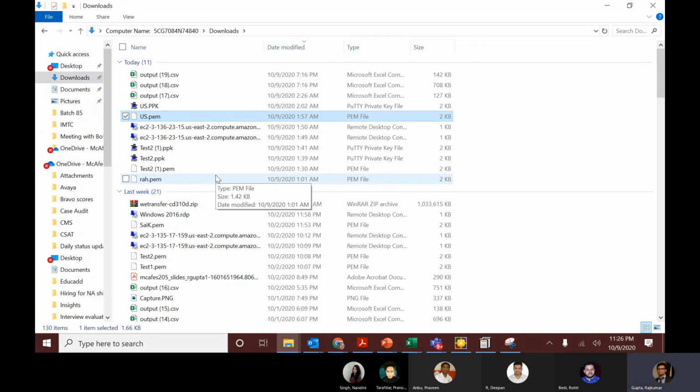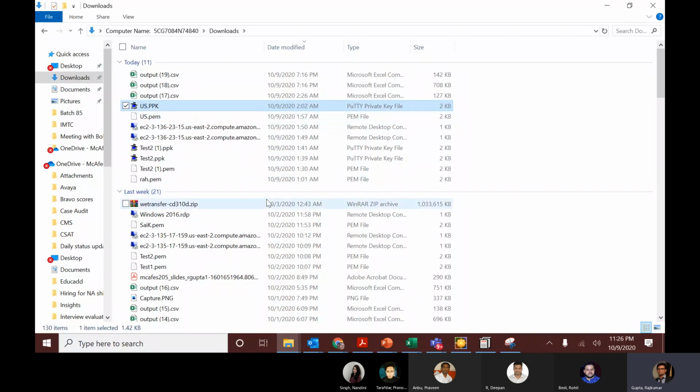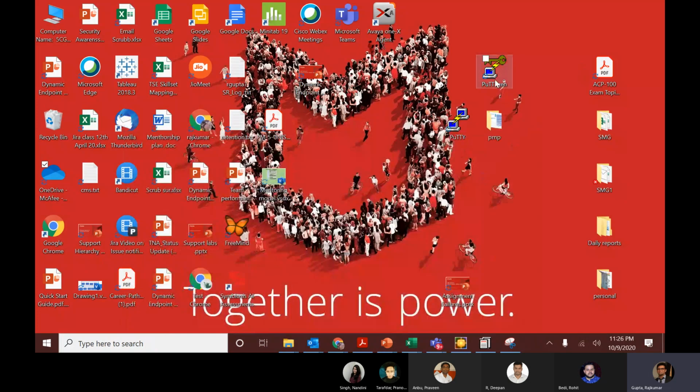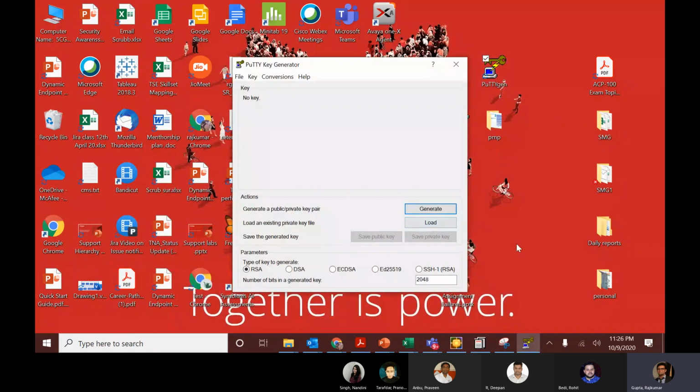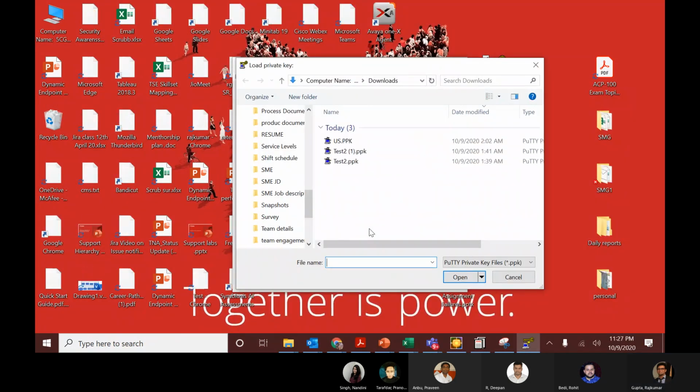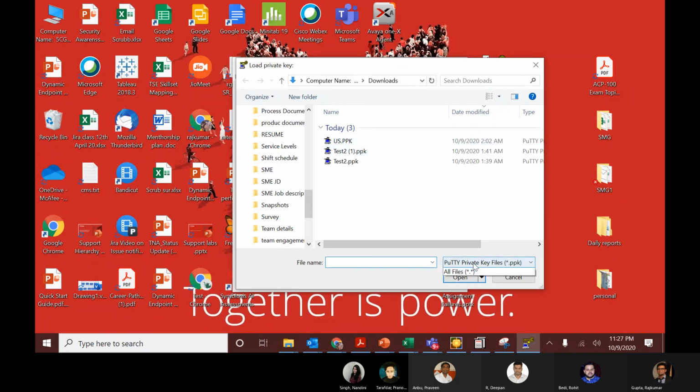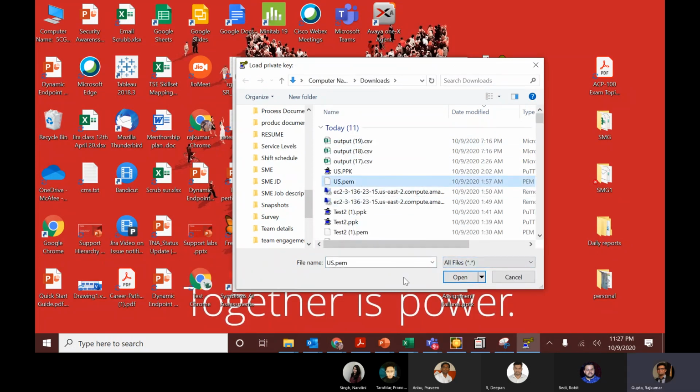But if you're trying to connect to a Linux box from Windows, then the PEM file will not work. From a Linux box to a Linux server, it's still fine, the PEM file will still work. But if you have to connect from Windows to a Linux box, this PEM file needs to be converted to a PPK file. How do we do that? You have another software, PuTTYgen. You can load that key. So you need to convert that PEM file, which is the key pair PEM file.